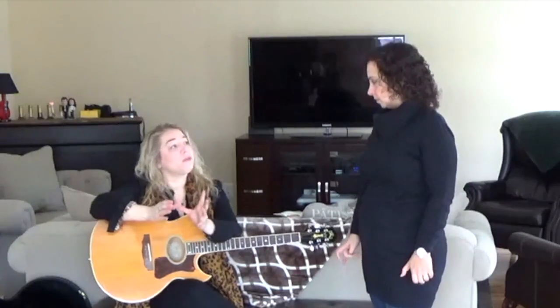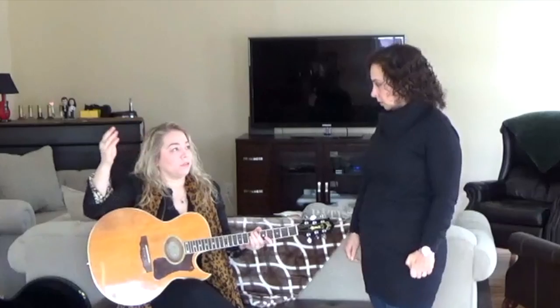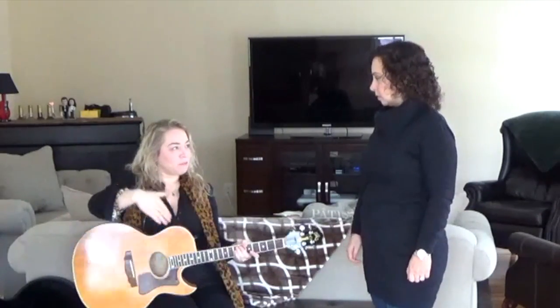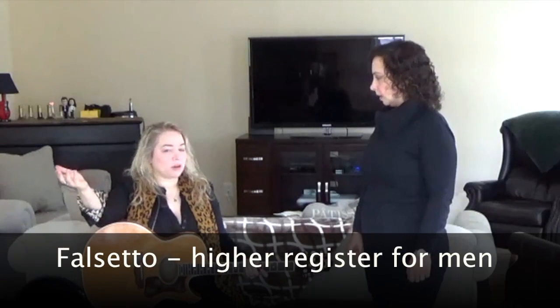Perfect transition. You know, some people actually have missing notes from that part of their voice, from never using it. So with a lot of my students, I have to kind of work it out. And we sing through it, and especially with men, a lot of men don't want to use the falsetto, their head voice. So I try to stretch them up as far as they can go, switch them to the head, and then have them switch back and forth.